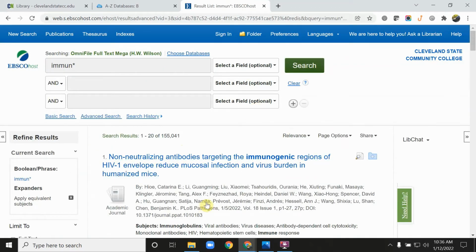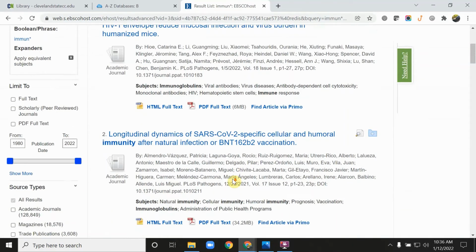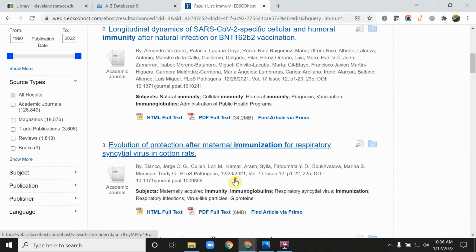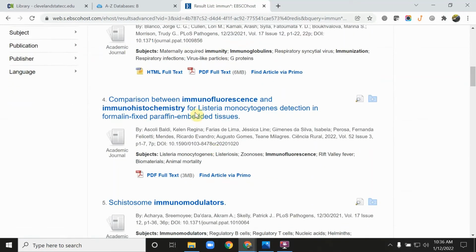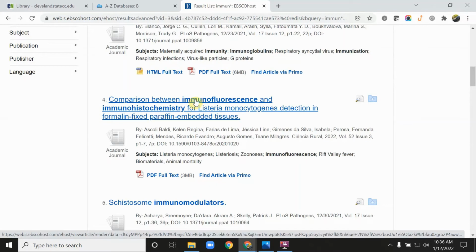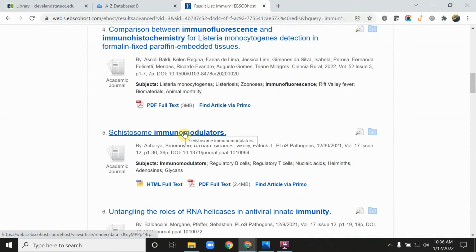And after we've run our search, as we look down at our search returns, we see that each one of these search returns at the very beginning, they all have different words that start with this IMMUN, but that they all end differently. And I don't know about you guys, some of these I would have thought about.